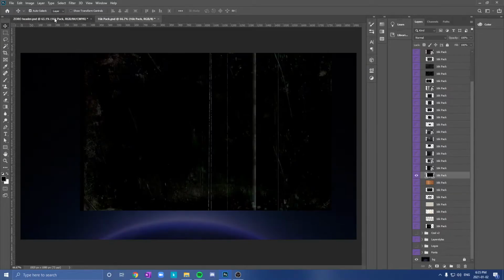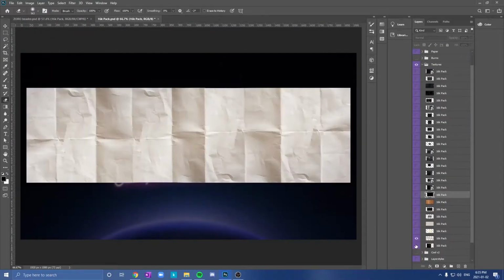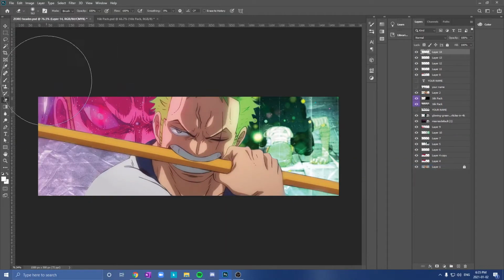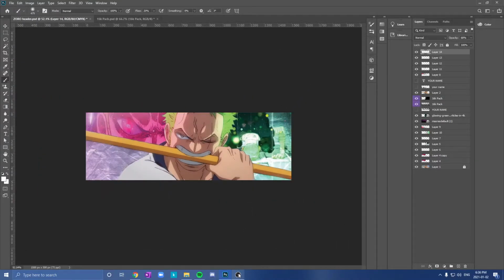So what I'm using the graphics pack here for is I'm taking out the textures and I'm basically applying them to my work. Then I use the blend modes to take away the background and just keep the textures. This adds a definition to my work and textures that you can't really achieve otherwise.